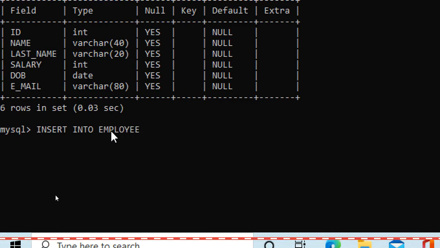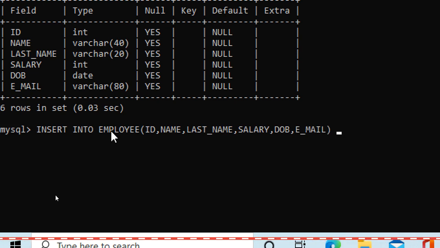Then if you want to insert your data with the field names, you have to write your field names as they are: first is ID, second is your name, third is your last name, fourth is your salary, fifth is your DOB, and last one refers to your email. Okay, these are your fields or attributes.